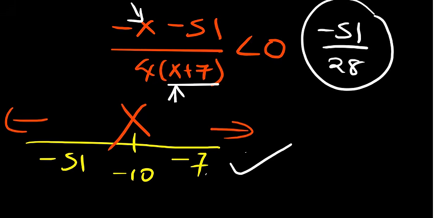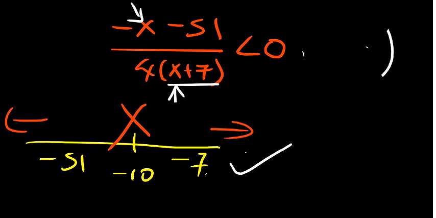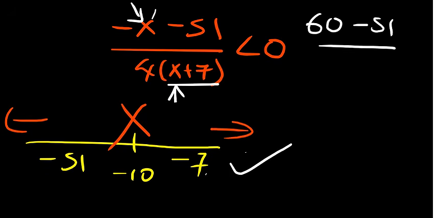How about the other side? Let's try it out. For the values that are less than minus 51, I would advise we go for something closer to 51. Maybe let's go for a minus 60, for example. So if you put a minus 60 where there is x, what are we going to have? It's going to be a positive 60 minus 51. Remember the value we're trying is negative 60. So if you put it where there's x there, negative 60 plus 7 is going to be minus 53.